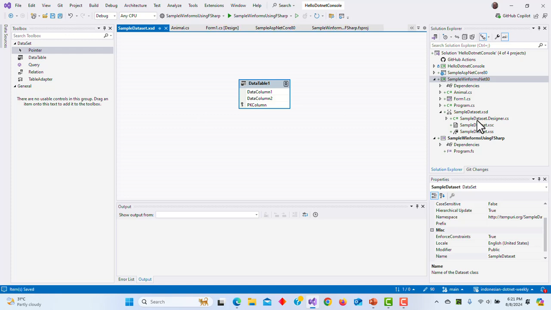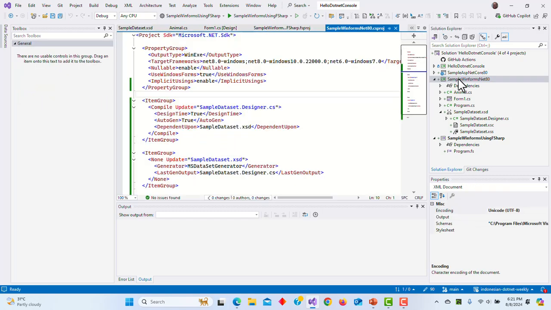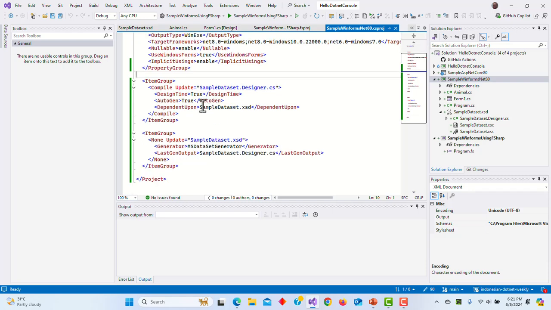Let's see the source code of WinForms. There you are. You see that some files have to be included explicitly, like we have here. Some files are grouped inside an item group.